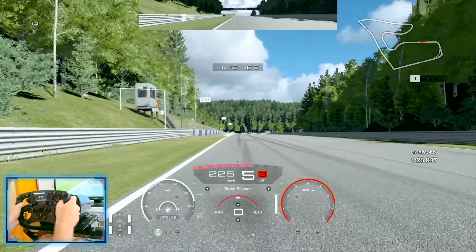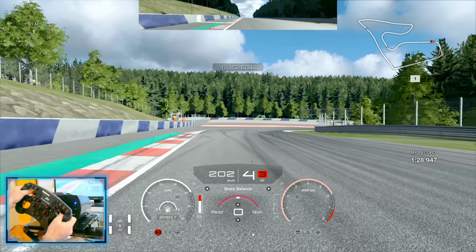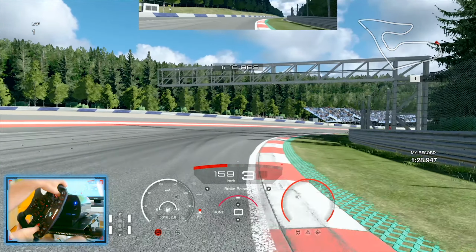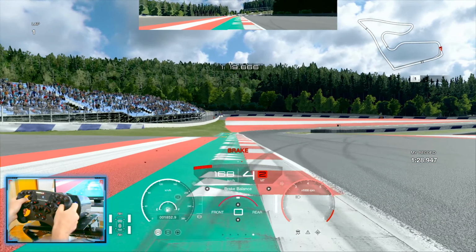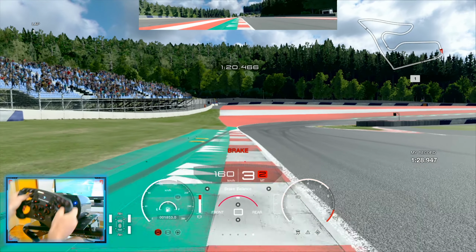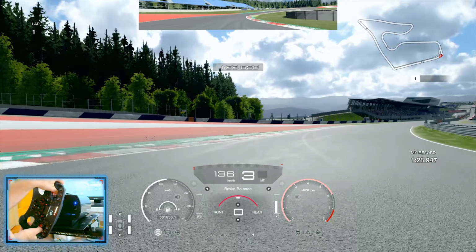And now coming into the last section of the track. Here I'm using the 50 meter mark as a reference, but you want to brake somewhere around 150 meters. So hard on the brakes here, trail braking, clipping the apex on the right. Be really fast on the throttle here, because it will gain a lot of time. Also, look for these little yellow curbs on the left as your next braking point out of the last turn. Clip the apex, run over the curb on the right and full throttle out.